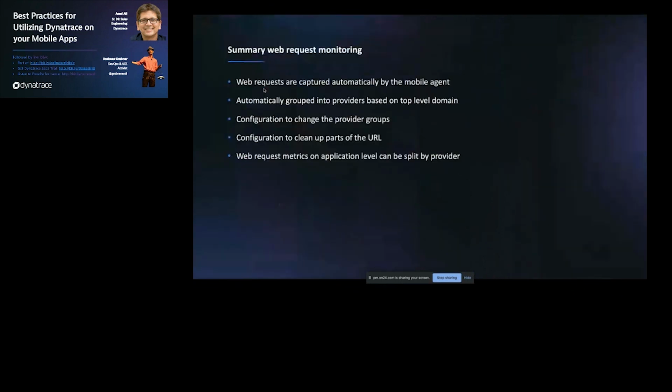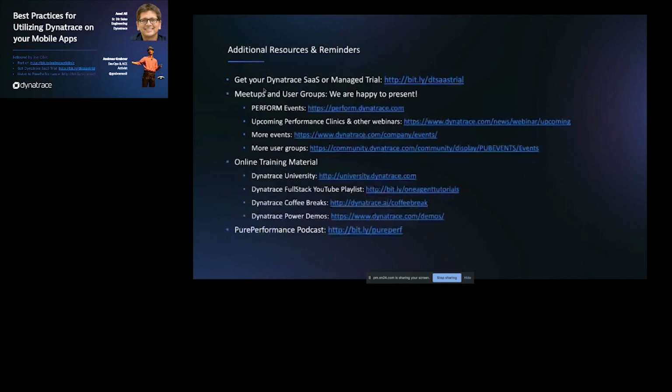I know I went pretty fast in this, but I just wanted to give you a flavor, not only of the front end and how easily you can instrument it, but also, once you get the data on the back end, how you can analyze and filter the data so that you can quickly look at the columns and look at the data easily in Dynatrace. And I think this is my last slide. Yeah.